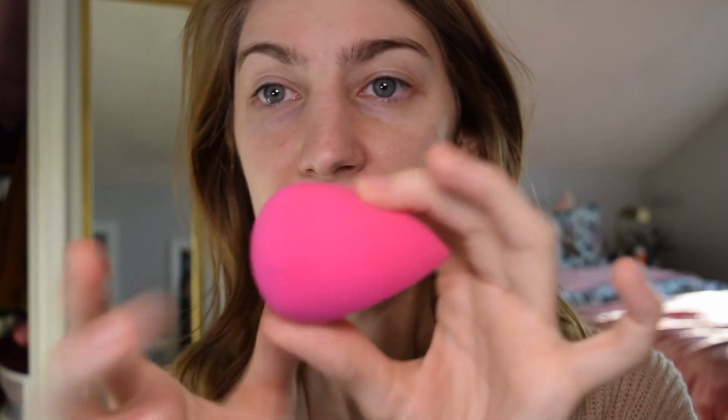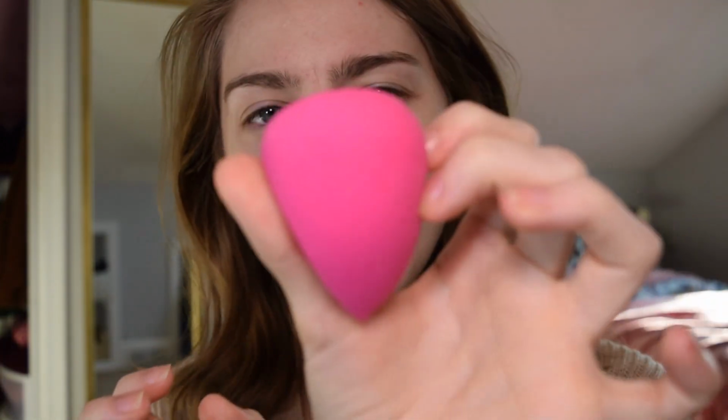This is the first time I'm trying a lot of stuff, and I also wanted to introduce you guys to their new blending sponge. And it's really nice, surprisingly. It has this flat side here that has the WNW on it, and it's pretty bulbous, and the bottom is a little bit flat, not as round as some other ones.